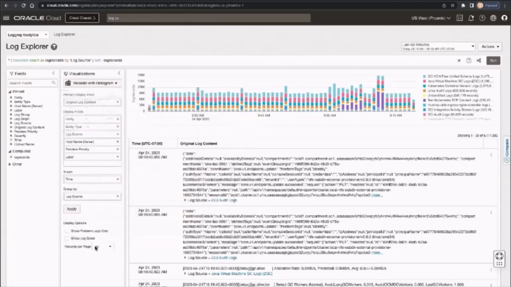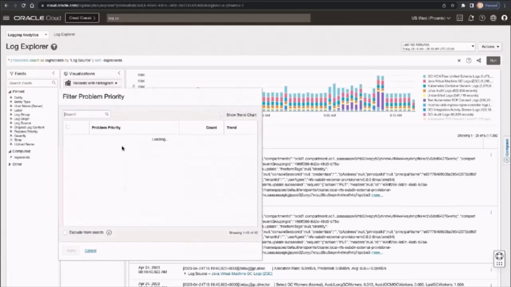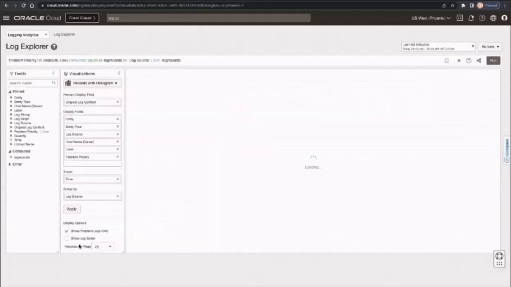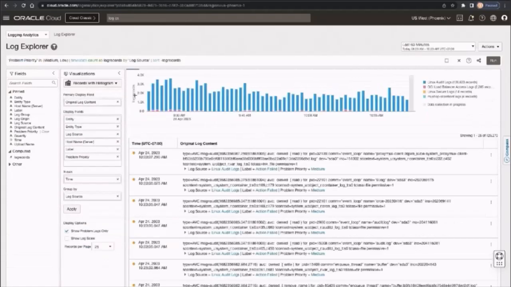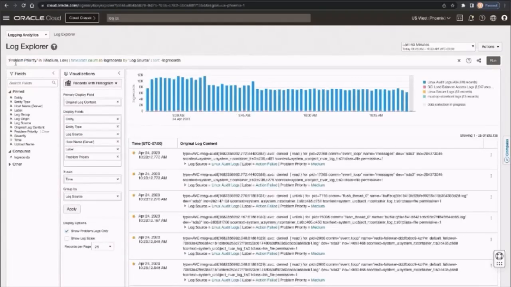So when you're looking at, let's say, problem priority, we have problem priority also attached. And you can simply select two of these. And now you notice one other thing that happened here was, hey, I have a problem priority of medium low. And these types of visualizations are very tightly correlated with the query language. And now I think it's a good time to show the query language.